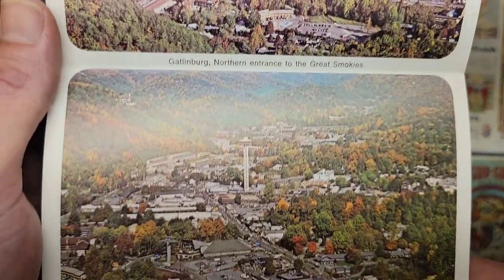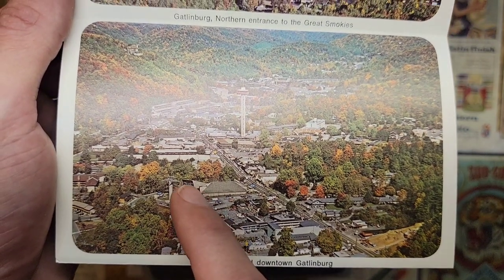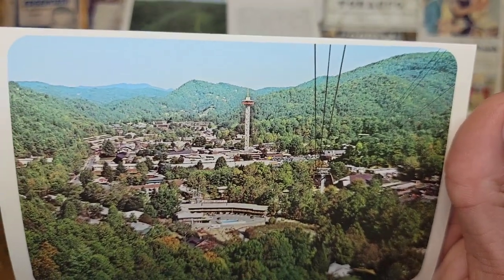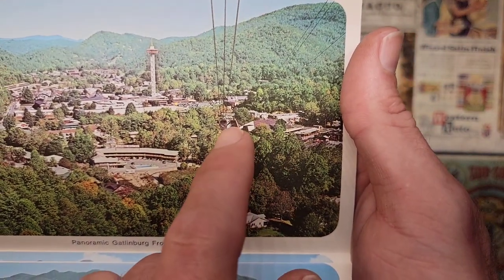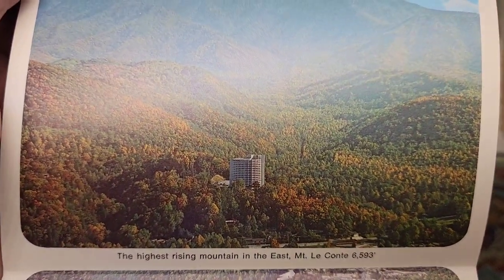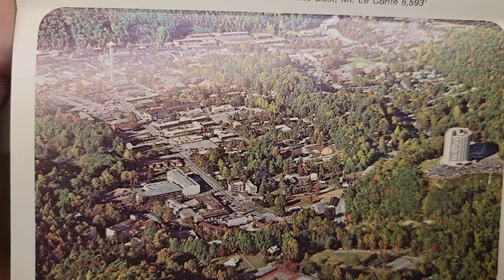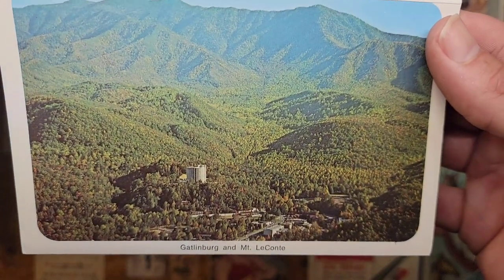Another overlook of the city. There's the parkway. If you look right there, that is the Ober Gatlinburg — that's the sky lift. It goes up this way, up the mountain to the top. There's another view. That is from that tramway. You can see there's the entrance we just saw. Another view of it. And that is a Sheraton Hotel now, I believe, or still is a Sheraton Hotel. It made it through the fire. Another view of the downtown.